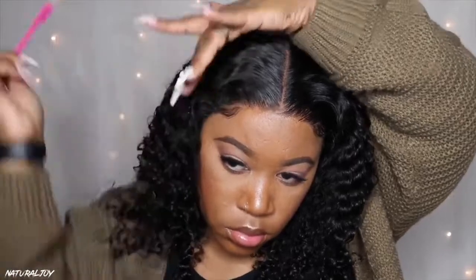So on to fluffing up this hair. I love this part of messing with curly hair because I want to see how big it's going to get and how good the density is going to look. And as you guys can see, they did not skimp on the density on this unit. It is very nice and full. It is a true 150% in density. So if you like big hair, then you are going to love, love, love this unit.